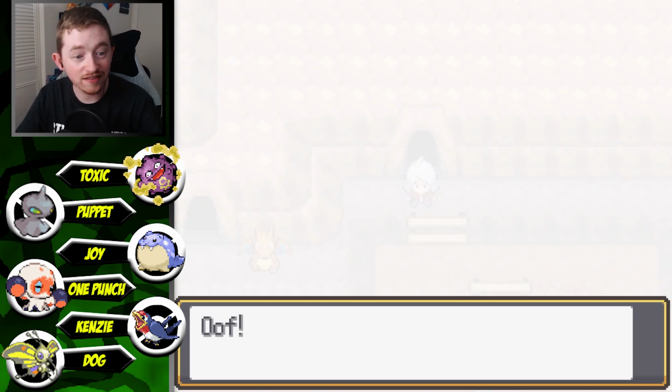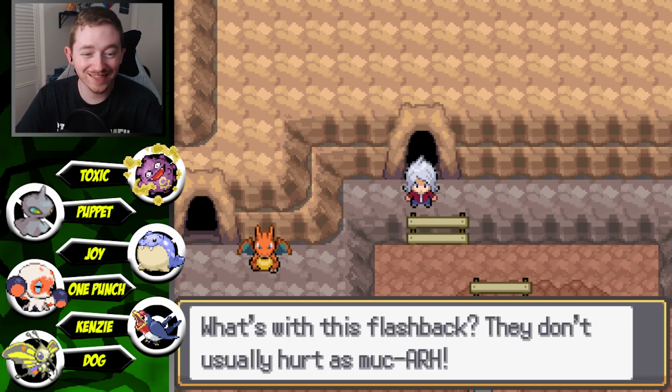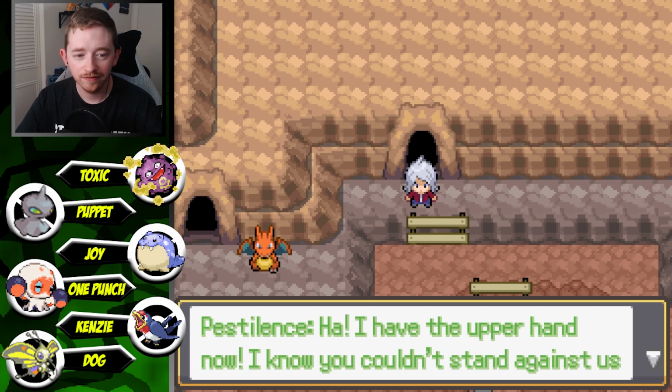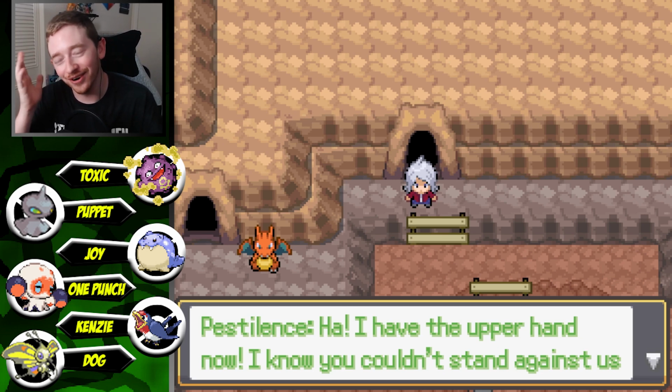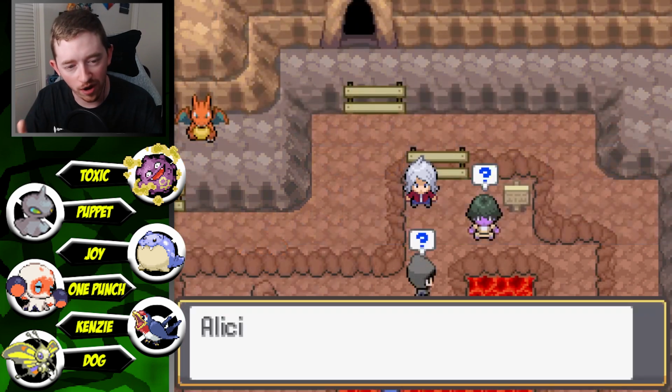What happened here? This town is in ruins. That hurt. What's with this flashback? They don't usually hurt as much. I have the upper hand now. I know you couldn't stand against us, and now all that remains is to bid you farewell.